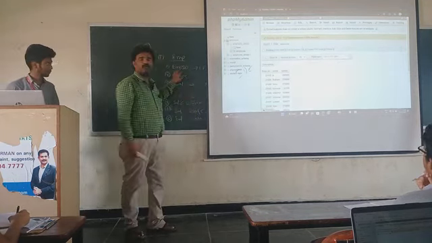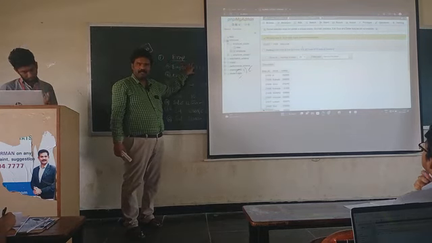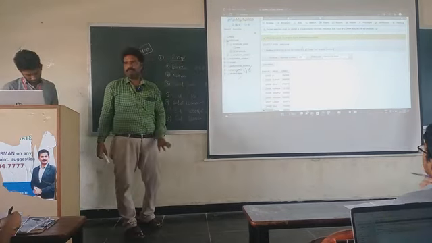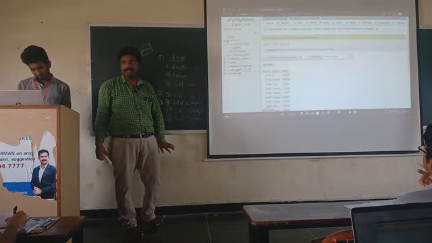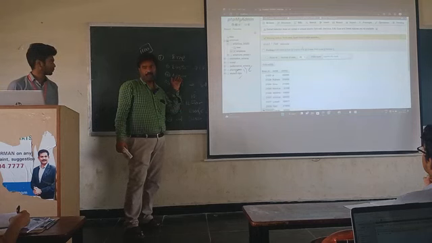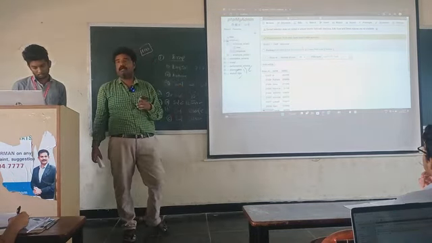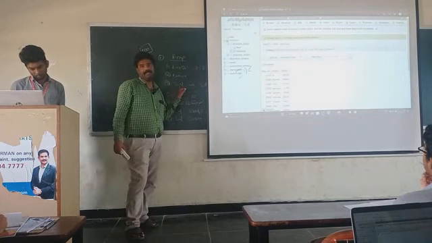Now I want to create an employee table in which I have one employee ID, and I want to make this particular employee ID a primary key, not null, and unique while I'm creating my table itself. And then I want to create one more attribute, which I can call name. And coming to the third attribute, we have one salary attribute.